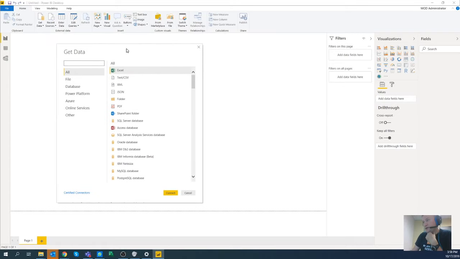So first of all, we can connect to Excel. I mean, this is very simple. If you have a crazy Excel file with all kinds of sheets with thousands of rows of data that you downloaded from your business application, you can use that as a standard for your specific situation, and pull this Excel into Power BI and create really nice dashboards.